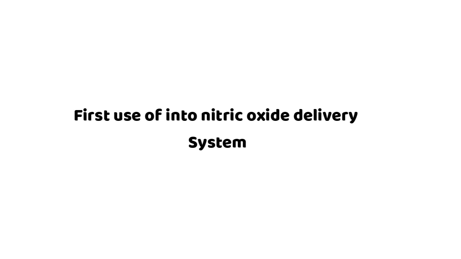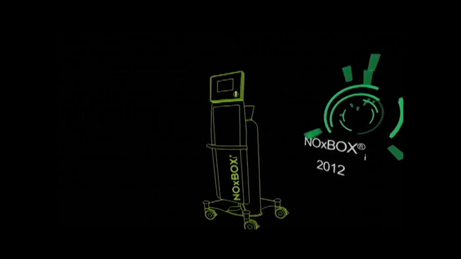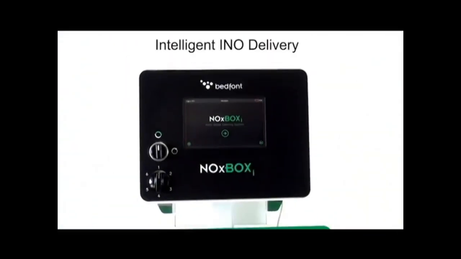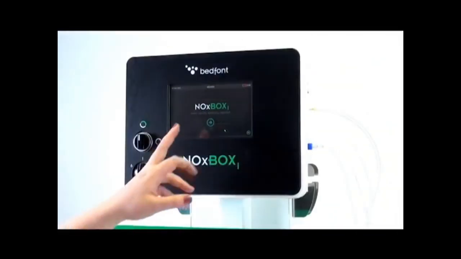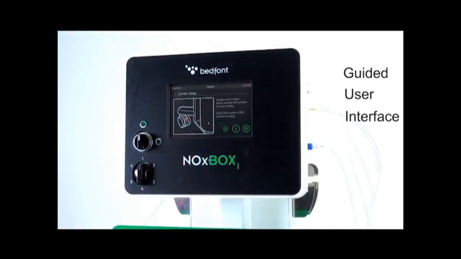Let's look into the first uses of Nitric Oxide Delivery Systems. Nitric oxide gas is a molecule that plays a pivotal role in many physiological processes. In the cardiovascular system, nitric oxide is released by endothelial cells and acts as a vascular smooth muscle relaxant to induce systemic and pulmonary vasodilation.